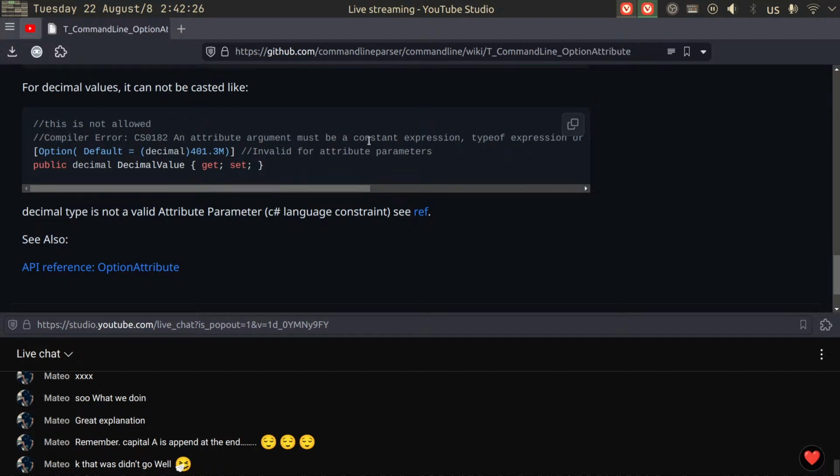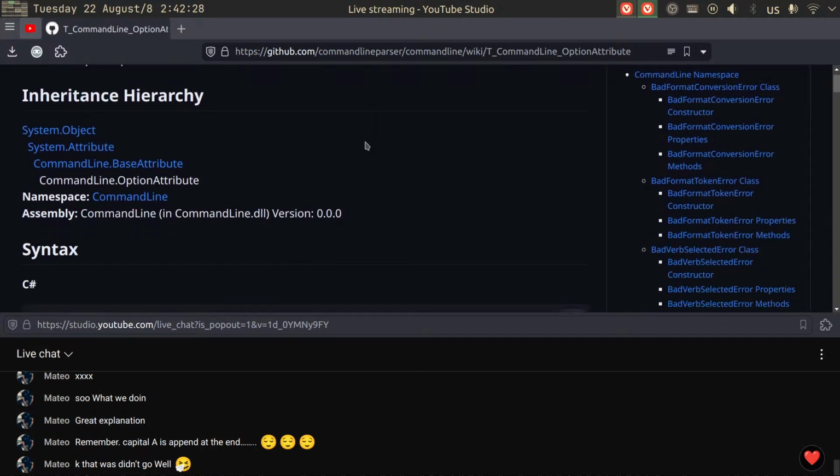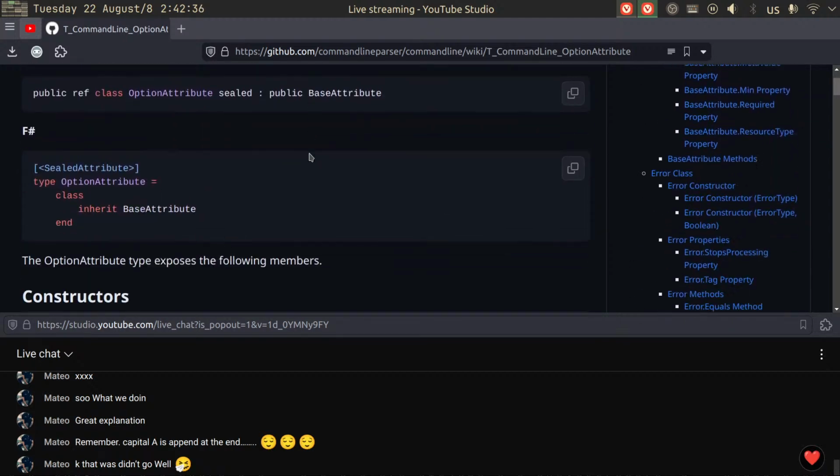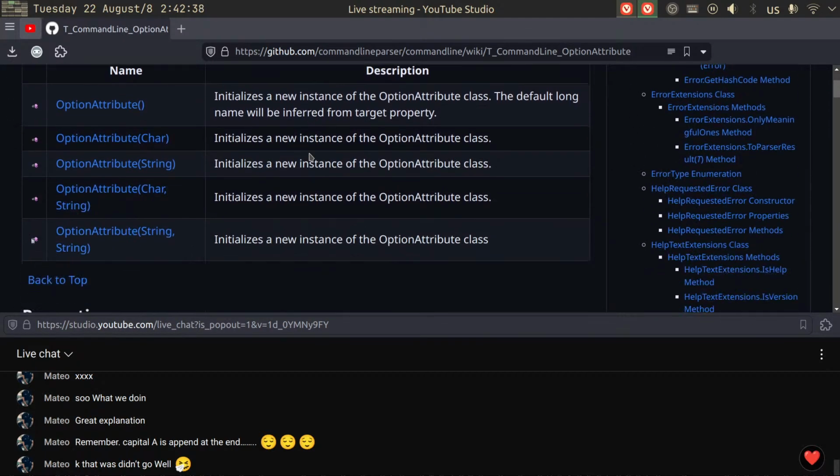API reference, option attribute. Okay, so option attribute. Right, that's how attributes are done in C#. Initializes a new instance of the option attribute class. The default long name will be inherited from the target property. Char, string.